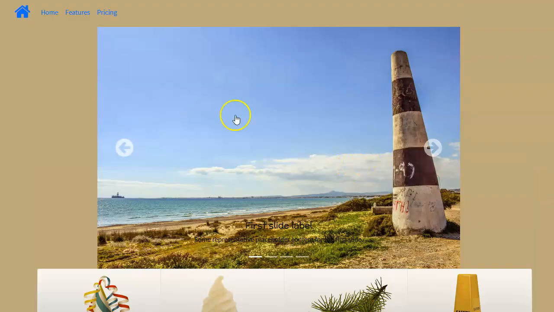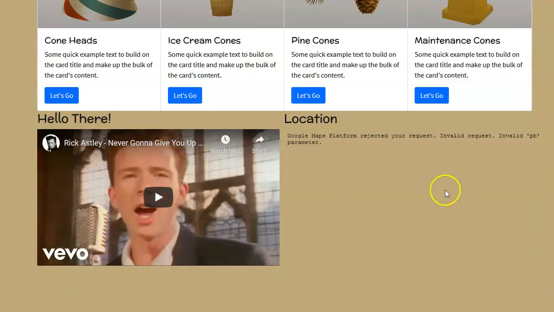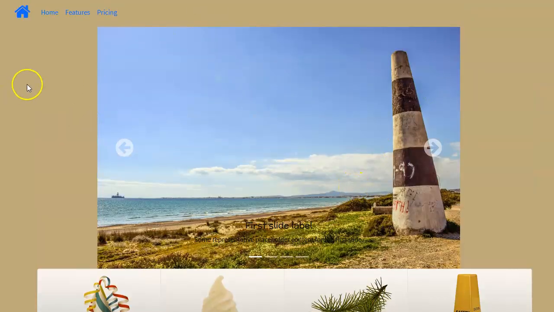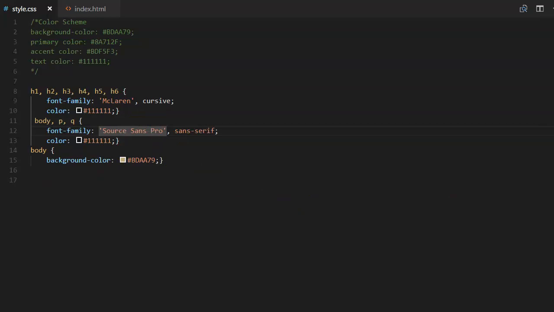Okay. But now we have the basic fonts and the basic text colors all applied. So that's good for that. All right. Now what I want to do is actually start affecting the nav bar look itself. So let's go ahead and I'm going to do this in a new section because this is kind of my basic section. Then we're going to do a nav bar section. So we're going to go nav bar.